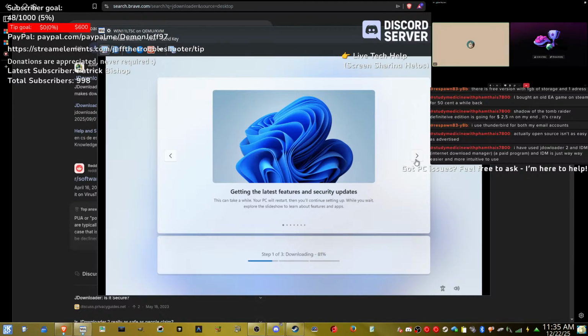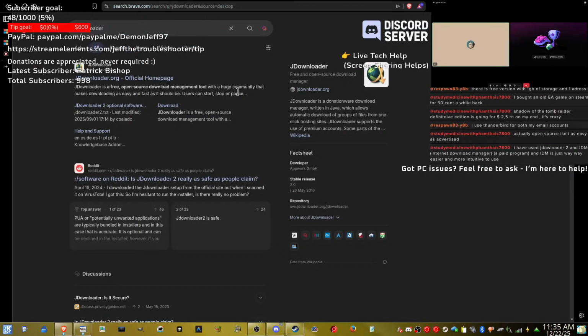I have used JDownloader 2 and IDM, Internet Download Manager, a paid program, and I think it's just way easier and more intuitive to use. Really? I never heard of IDM. I have used JDownloader because a friend of mine told me about it, and I think it's pretty easy. I just copy the link and paste it in the downloader window, and it will automatically download what you want.